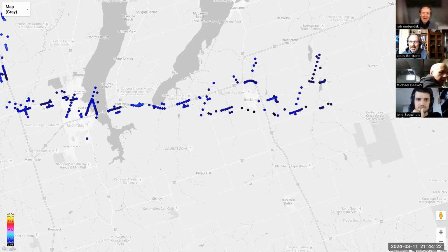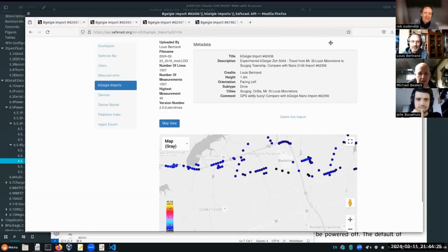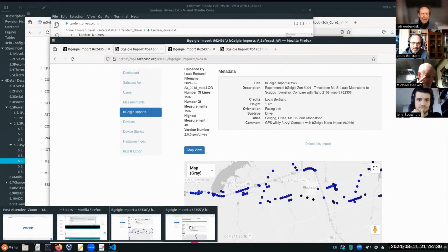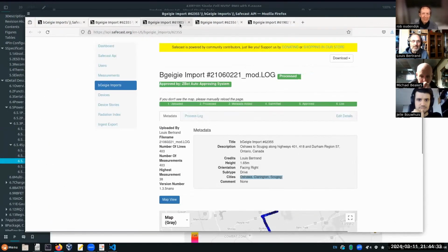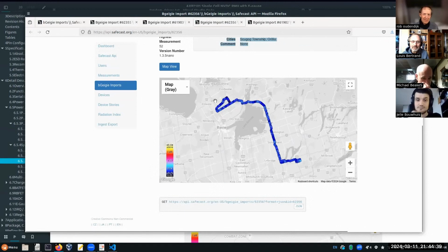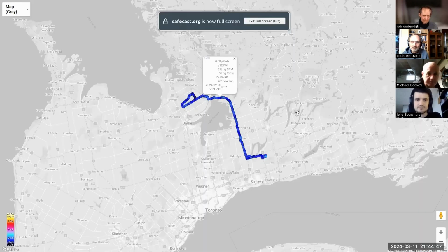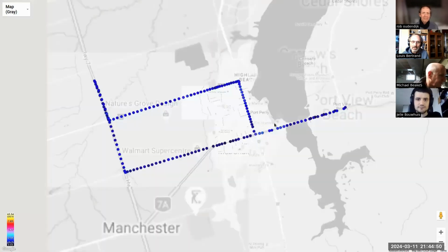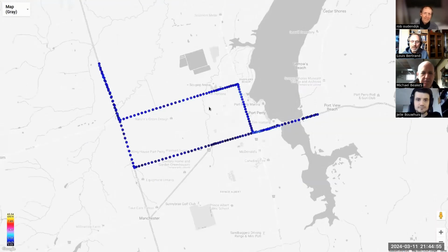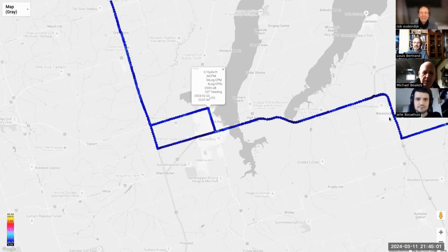If I can compare that to the equivalent drive on, what is the other window? This one. Wow, this looks good. That's the Nano doing its thing. So if we go down to here, it's following the road quite well. That was a going out and coming back, so that's why it's a loop here. I haven't tried it since.